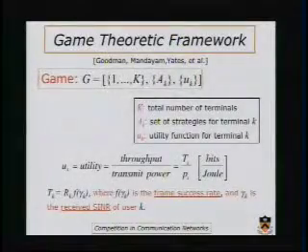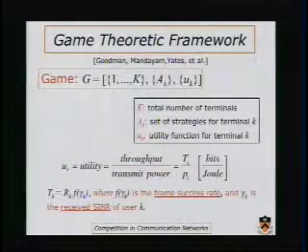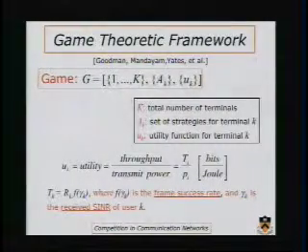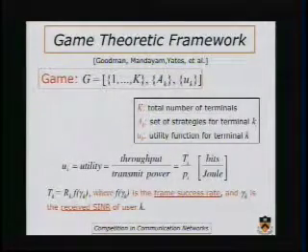Now you can see why this is a competitive type situation, because the transmit power of a given user is going to appear in the numerator of its own SINR, and it's going to appear in the denominator of all the other users' SINRs. So if I'm a user and I turn up my transmit power, I'm going to increase my own SINR, which is hopefully going to be good for my frame success rate, but I'm going to decrease everyone else's, which is going to be bad for theirs. So there's a competition going on. So this is really a game in SINR when it gets down to this formalism.